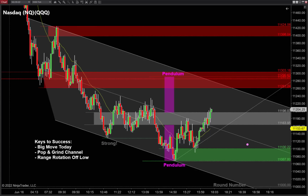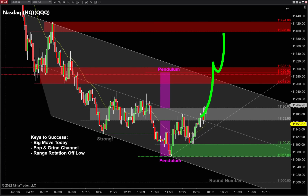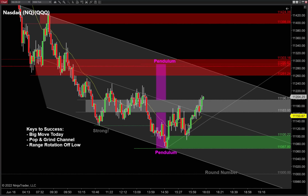I would also think too that, again, if this market was to really pop up like this, keep your eyes on that 1, 2, right, and that failure back down again. Let's talk about now, how do I buy it? How do I buy it as it's going higher? I think we'll talk more about the reversals on the next chart. All right, let's keep going with the short side here in the Nasdaq. I'll talk more about reversals and the buy side here on the S&P as we go up deeper into this video.